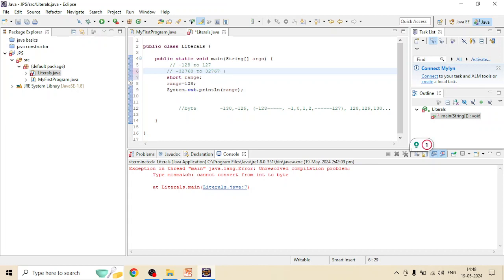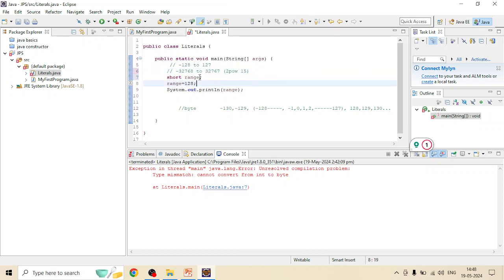This is nothing but 2 raised to the power 15, total 16 bits. This is the range from this to this.